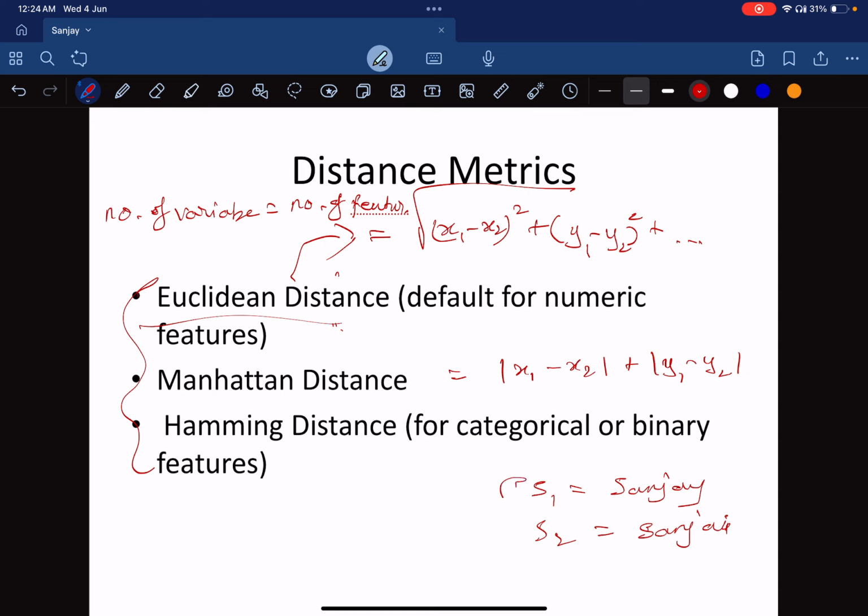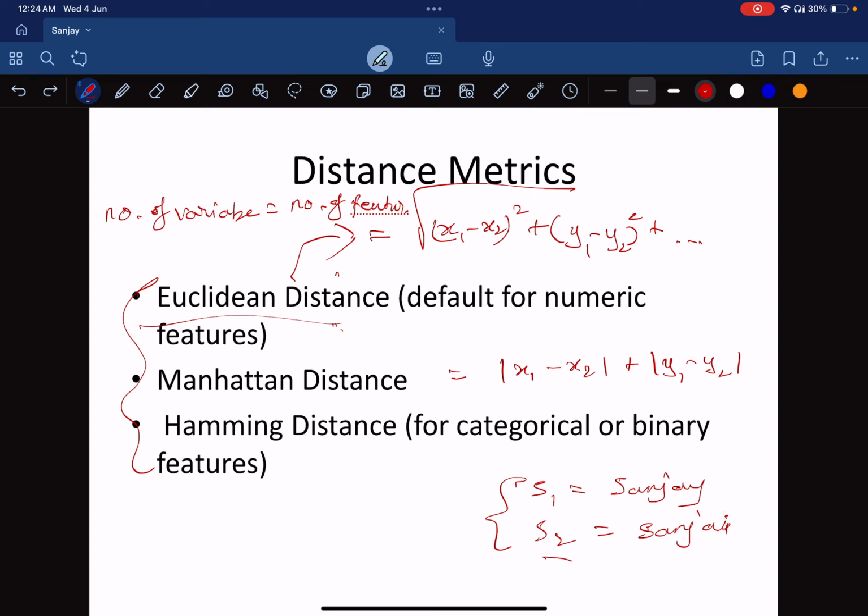So the Hamming distance between these two is 1, because it will check the first position, both are the same, and the second position, all are the same. It will only differ in the last value because S1 contains Y and S2 contains I. So there is only one mismatch, so it will simply return 1.